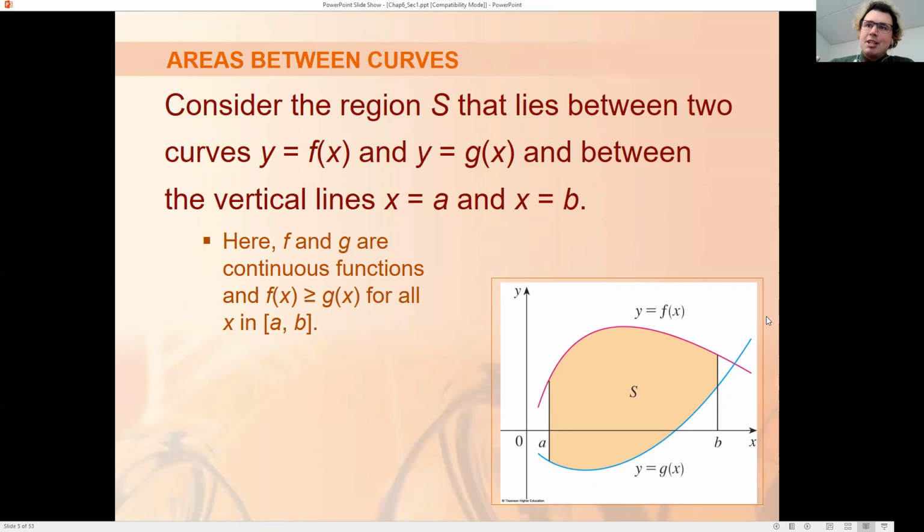When I was looking at this with the sine and cosine functions, it made enough sense to start and to stop my integral at the two different x coordinates where those graphs met. But that's not a strict requirement. We can start and stop our integrals wherever we please, just so long as those functions are defined and have antiderivatives the whole way through. So I can imagine starting at some x coordinate a on the left and ending at some x coordinate b on the right.